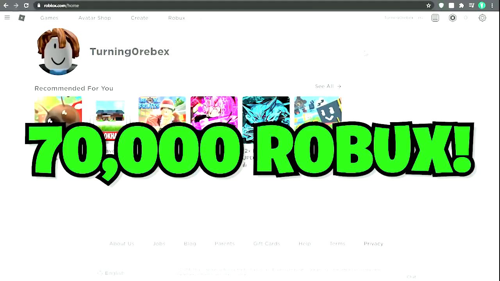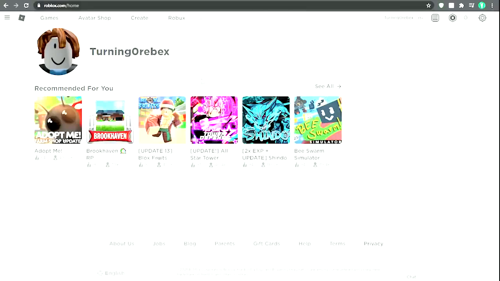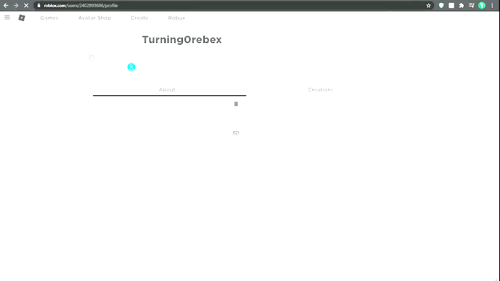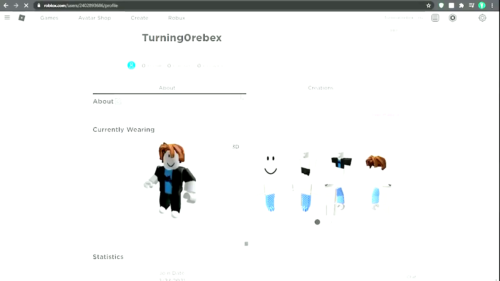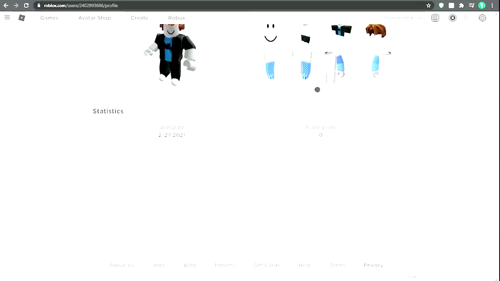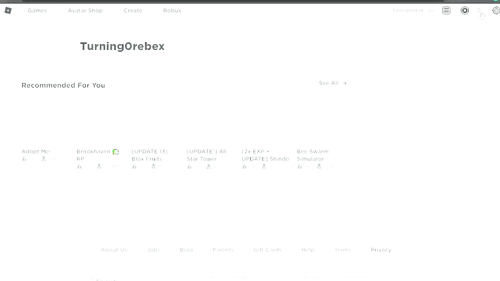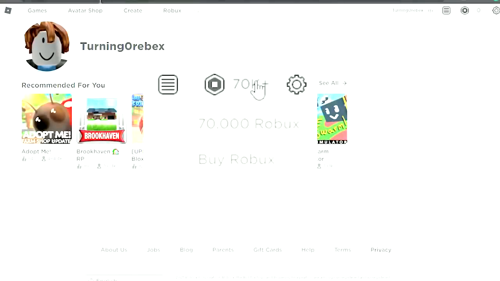And I'll be doing this amazing method on this brand new account. By the way, I created this brand new account just to show that this method works on any Roblox account. And to prove this, I can literally show you that this is a brand new account I created today. Today is 17th of February. So as you can see, it's the 17th of February. I just created it today. So what we're going to be doing is turning this account from 0 Robux to over 70,000 Robux. So let's go ahead and do the method in this video right now.